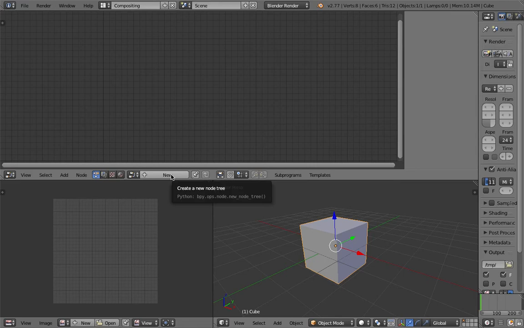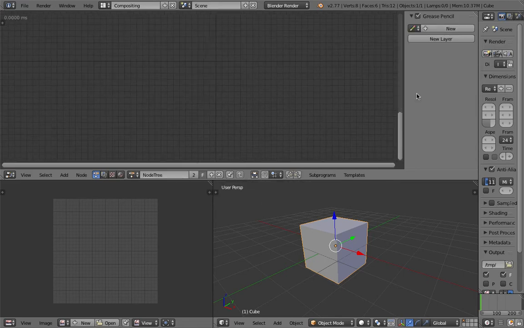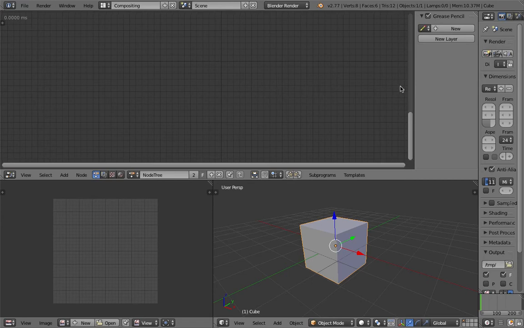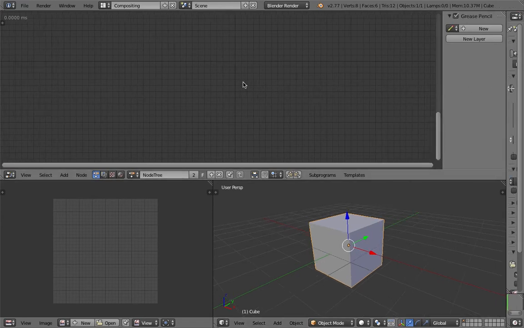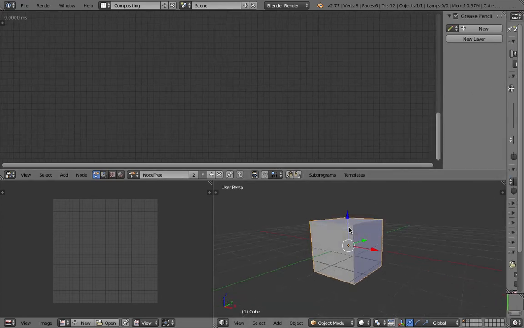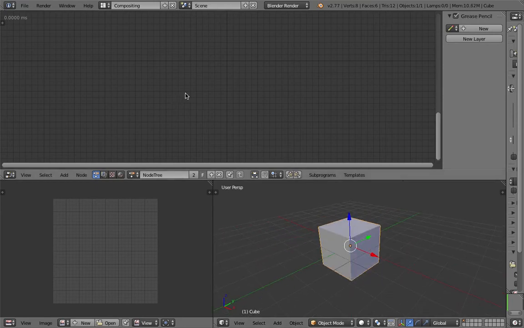Let's create a new node tree. Inside this node tree is empty blank space. What do we need to do? We're trying to create a clone of this cube. How are we going to do that?